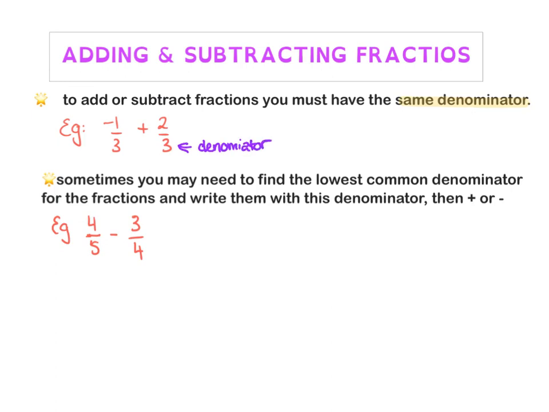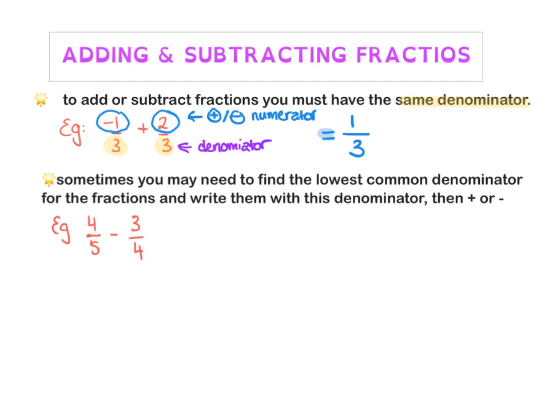So if you want to add or subtract them, you need to have them be the same. In this case, they're both a third, or both three, so we can add them. Once you have the same denominator, you simply add the numbers on the top together. So if I have negative 1 plus 2, that would give me positive 1, and you just keep your denominator. So once the denominator is the same, you just add or subtract the numerators, which is the top number. All right, so that's what we do.